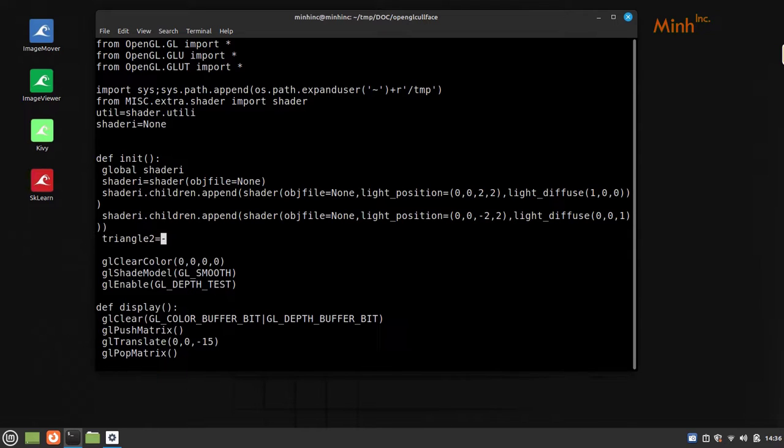Now I'll have a triangle. The triangle itself is a shader object, obj file equal to triangle dot obj, that is available. Material diffuse.